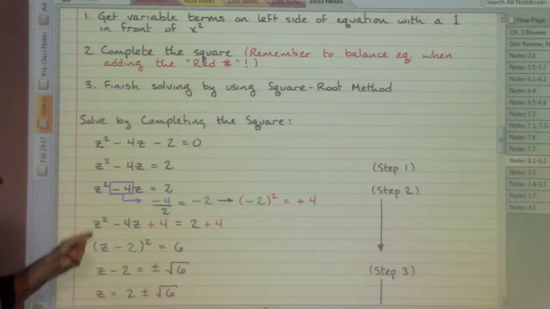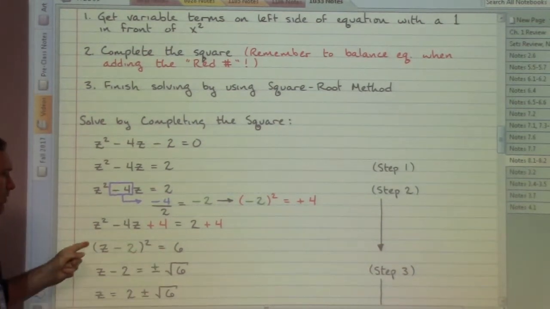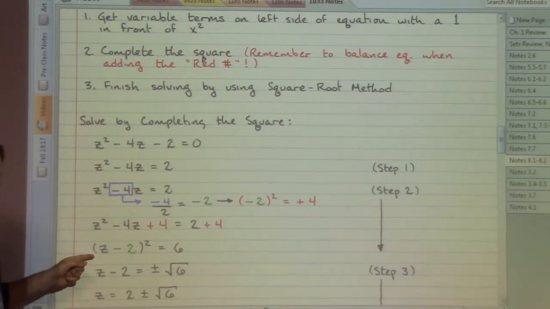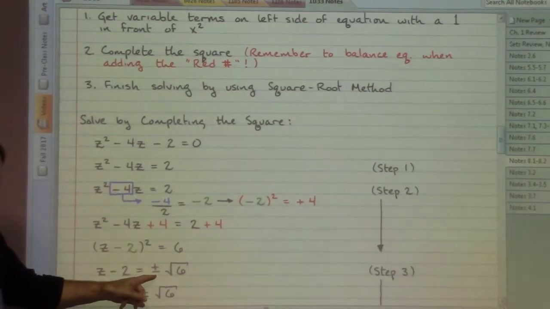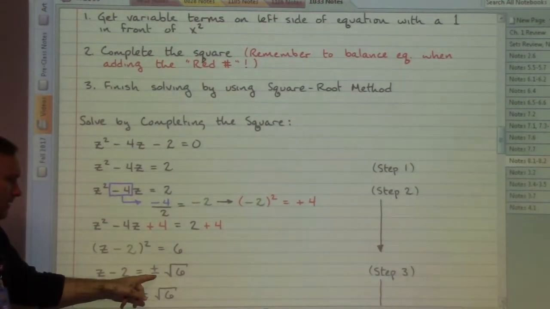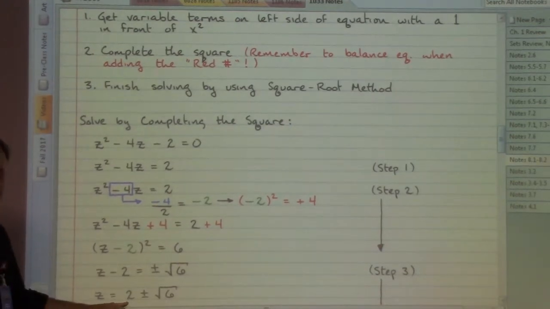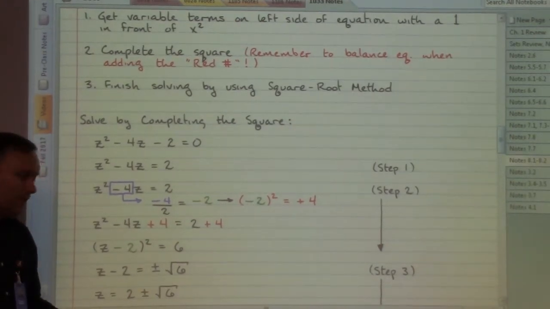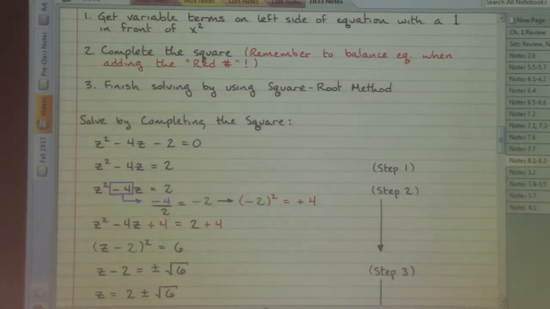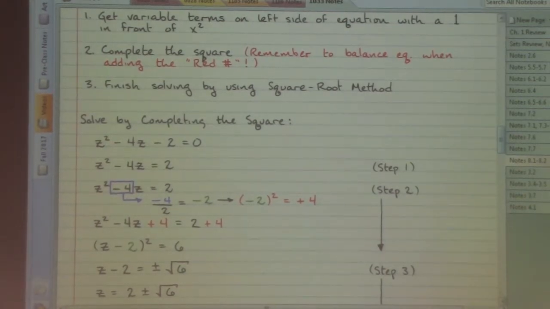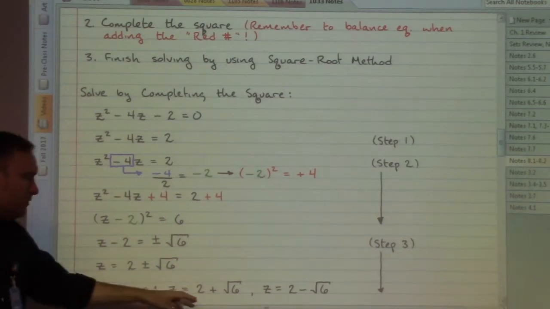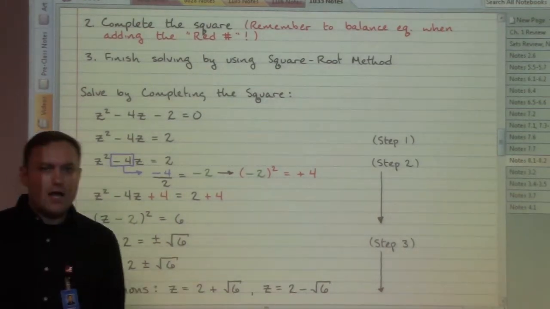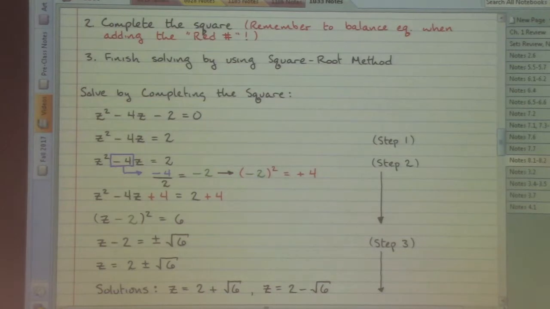And so the third part here, we can now work with this equation by using our square root method steps. Take the square root of both sides, remembering our plus or minus over on the right. And in this case, we've got to add the 2 on both sides in order to come up with our final answers, which we would then split apart and list separately to be perfectly clear with one another. So to have those listed out separately, the 2 plus option and the 2 minus option, giving us our 2 different solutions here.